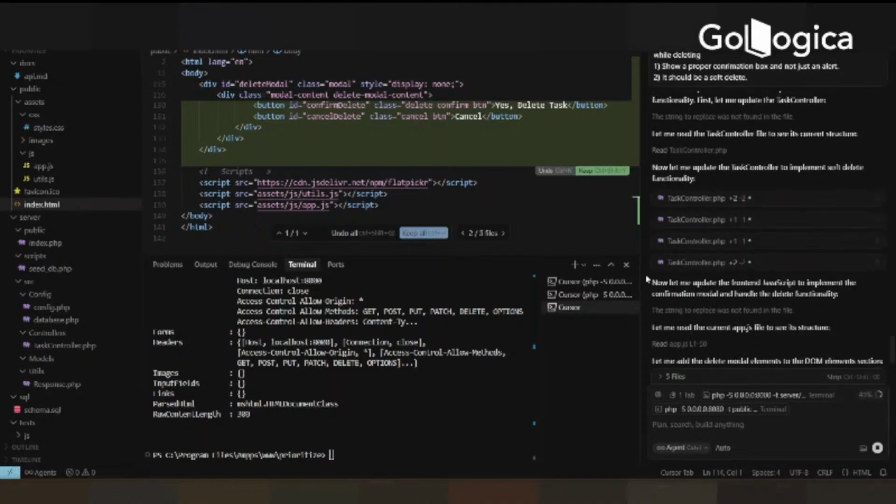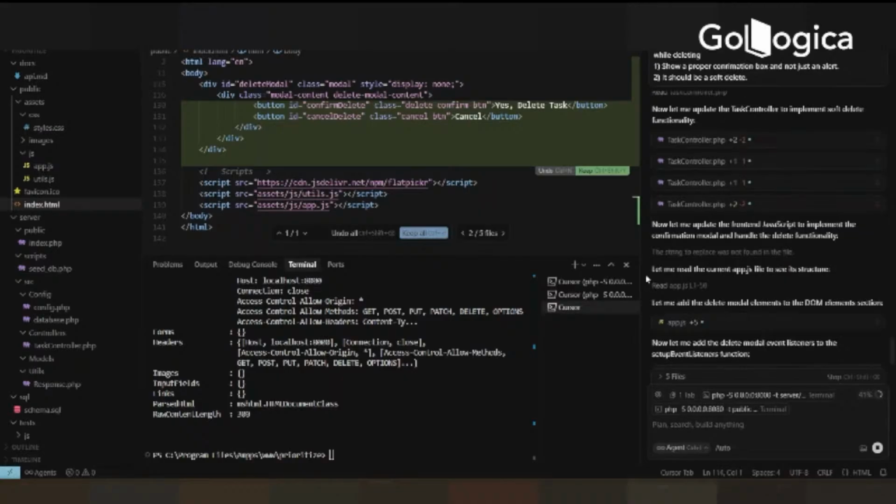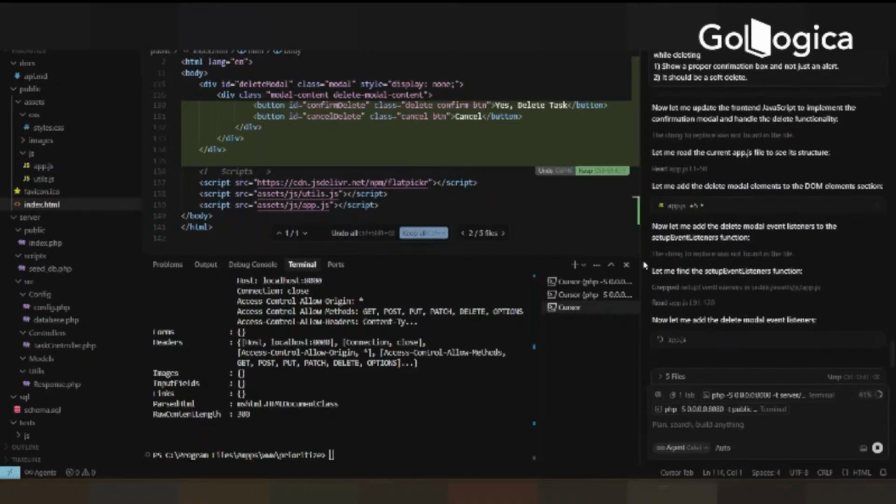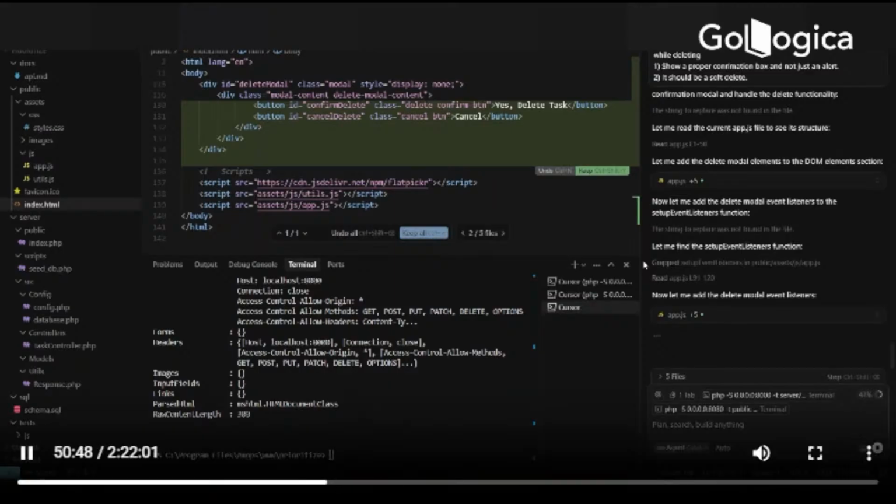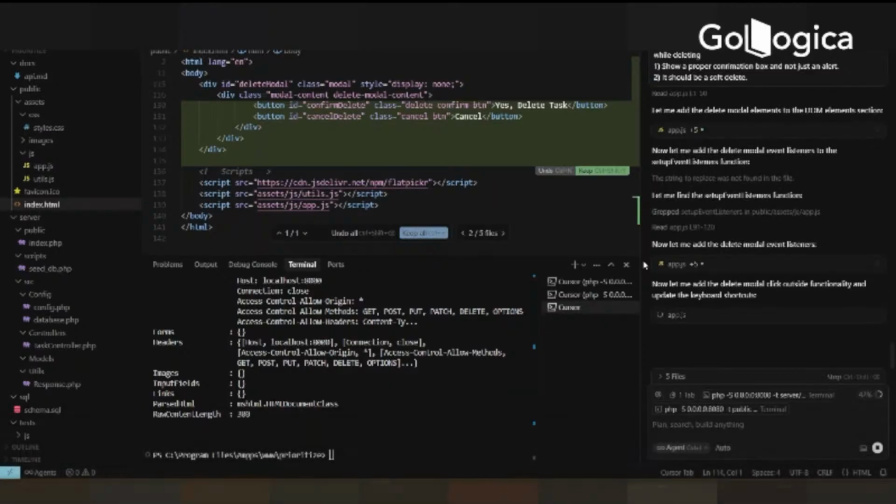Here things will get interesting because we are again into 41% in a new context window. If it goes off track, then we'll have to bring it back on track with some prompts and re-instructing it about things.